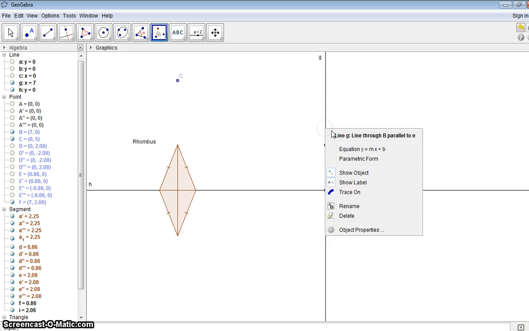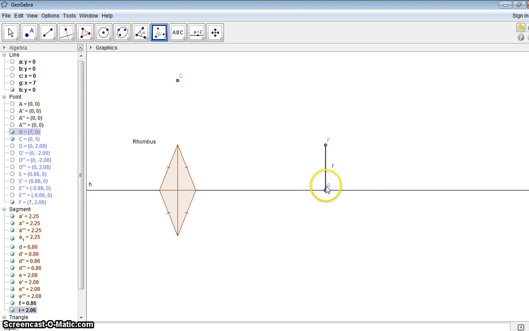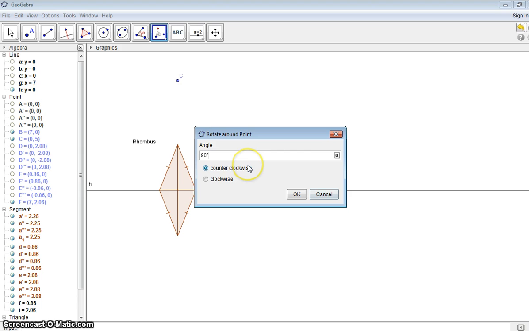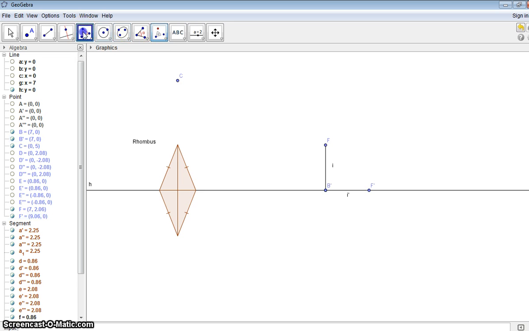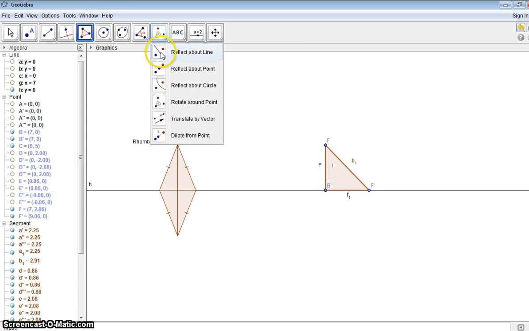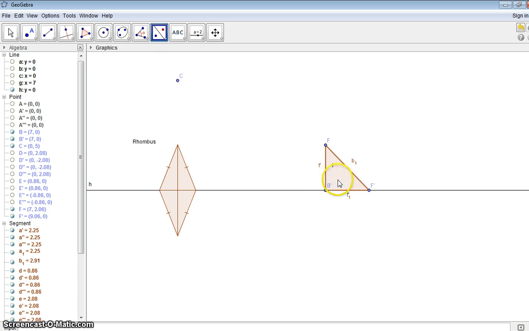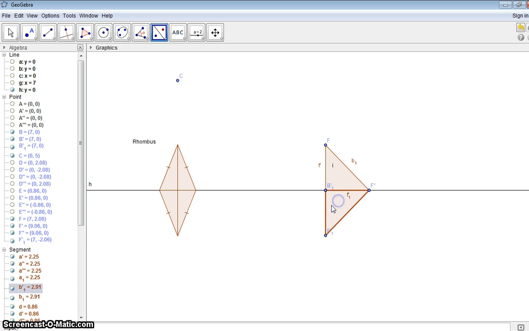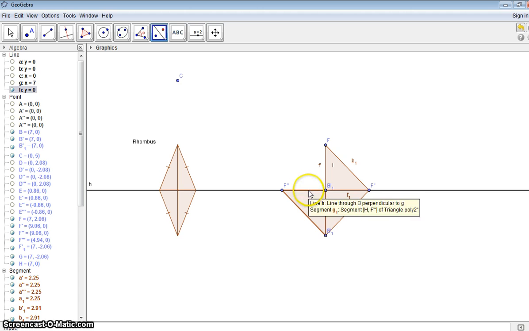I'm going to turn off the line because I don't want to rotate the whole line. I want to rotate this segment around point B. I want to go 90 degrees, and I would rather go clockwise. And now if I turn these 3 points into a polygon, I'm going to have an isosceles right triangle. Well, that sure is going to make a square that can't be anything else but a square if I rotate it correctly or reflect it correctly. So let's reflect this figure around this line, this figure around this line, and this figure around this line.